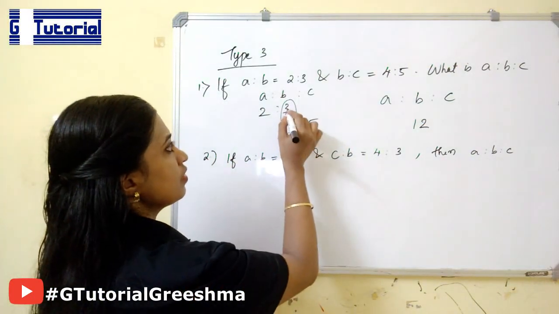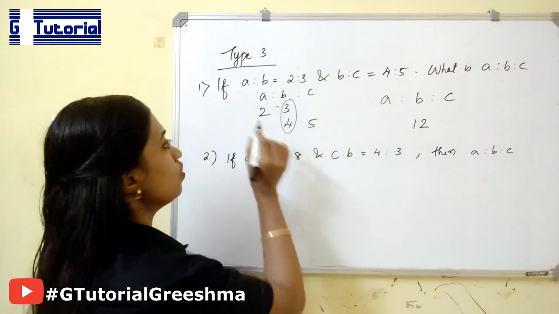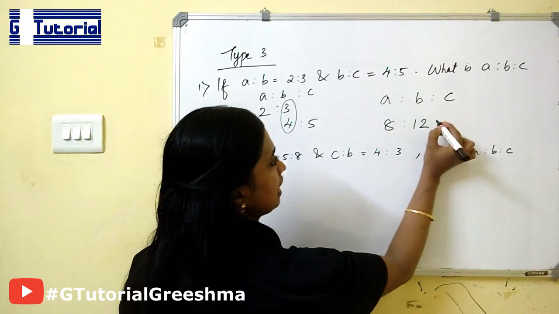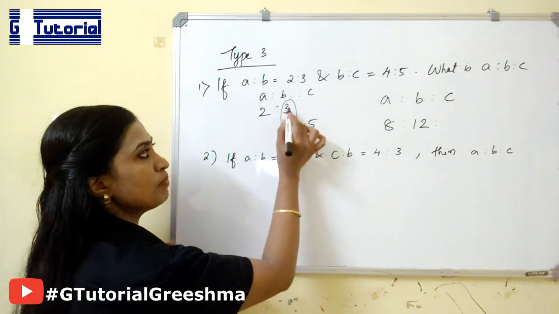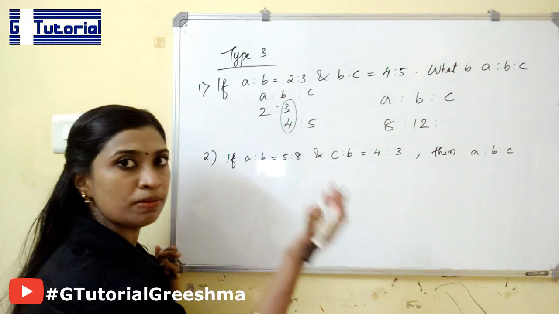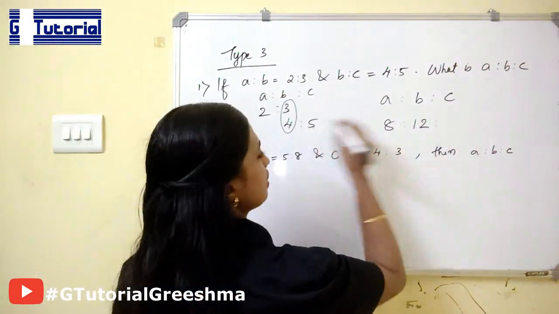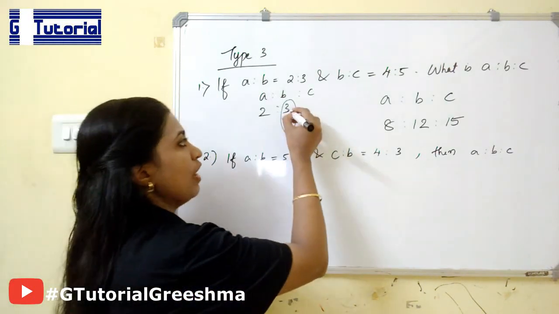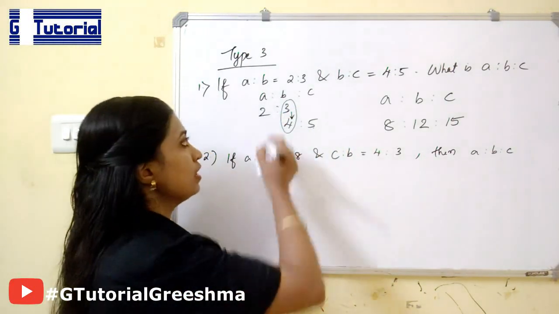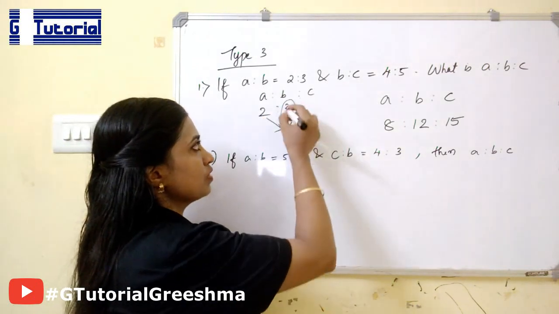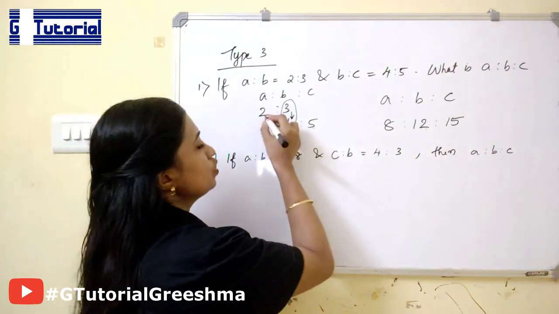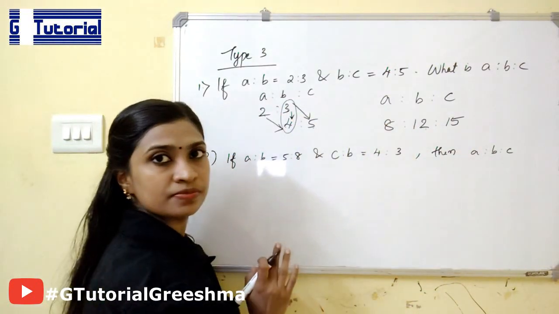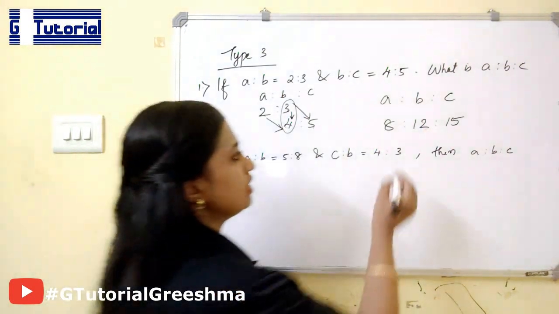Then you have to multiply 3 by 4. So multiply 2 also by that 4. So 2 4s are 8. And here 4 is multiplied by 3. So 5 should also be multiplied by 3. So 5 3s are 15. Now to remember this, what you have to do is, first you have to multiply 3 and 4. Then multiply these two. 3 and 4 is written for b. 2 and 4, 2 4s are 8. Then 3 and 5, 15. This is the shortcut for remembering. 8 is to 12 is to 15.